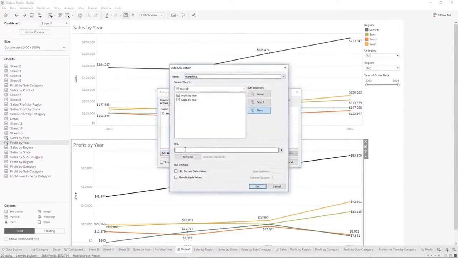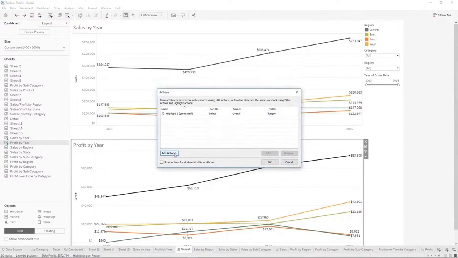It basically allows you to select a URL here, and so if you had a dashboard that had to do with maybe stocks, you could put in a URL here and then put your stock ticker symbol there so that you could have a URL that would then take you to a finance website that shows you your stock information. It can get pretty cool.